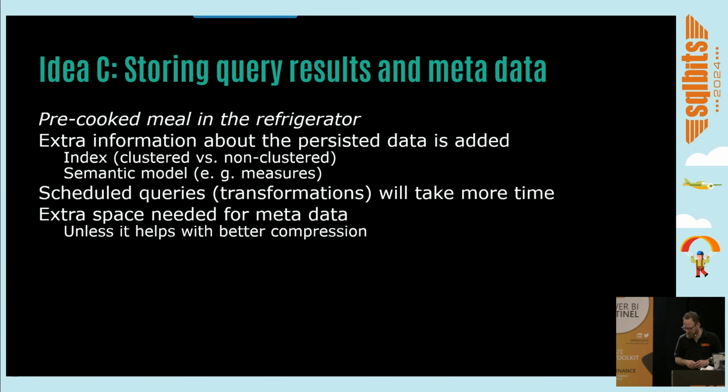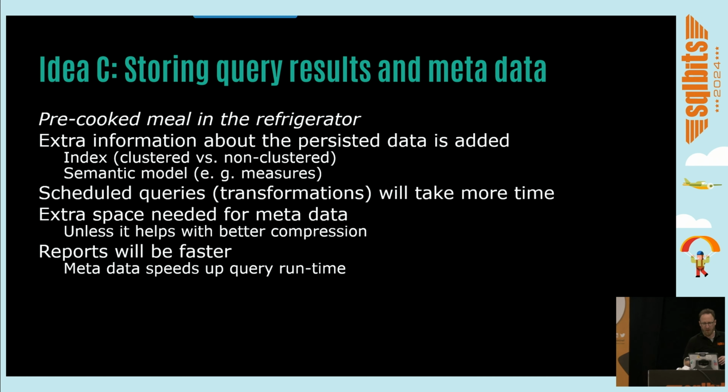Yeah, you also need extra space for this, unless there's compression, right? Think of a non-clustered or clustered columnstore index. It's the same strategy or the same idea like the VertiPaq engine in Power BI. This is also highly compressed, so this index does not cost as much as you might think because it's highly compressed. And the idea is to have everything faster at hand, so when I need the data, it's much faster.